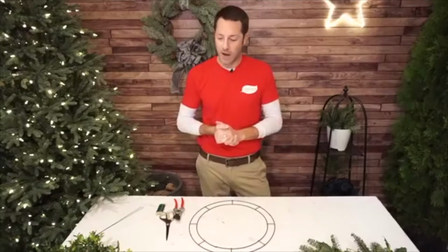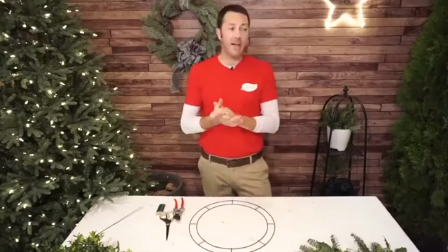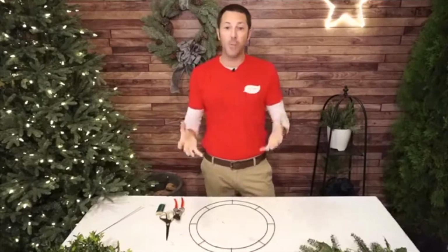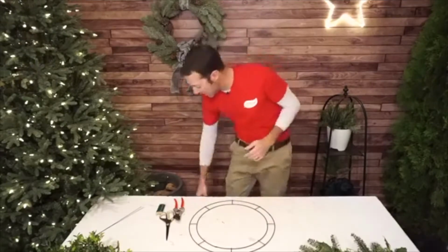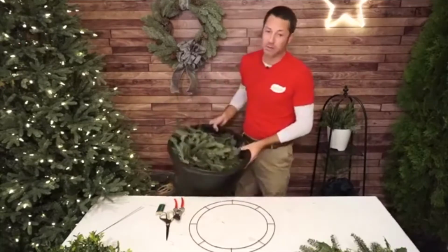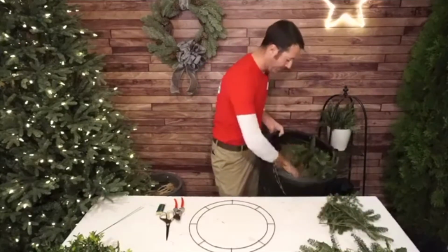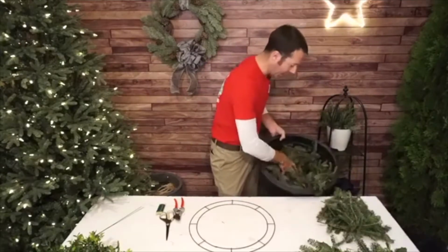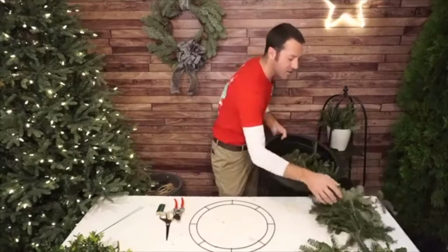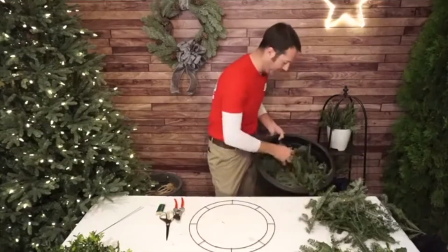For this first one, I'm going to start with just some Fraser fir, some cypress, and some gold mop cypress. So let me pull those out because we want to have all of our pieces nearby. So I've got a great bucket here full of Fraser fir. I'm going to take some of that and just put it off to the side. So we got lots and lots, and basically what I went around and did is just collected some tips. So we just got lots and lots of tips of Fraser fir.